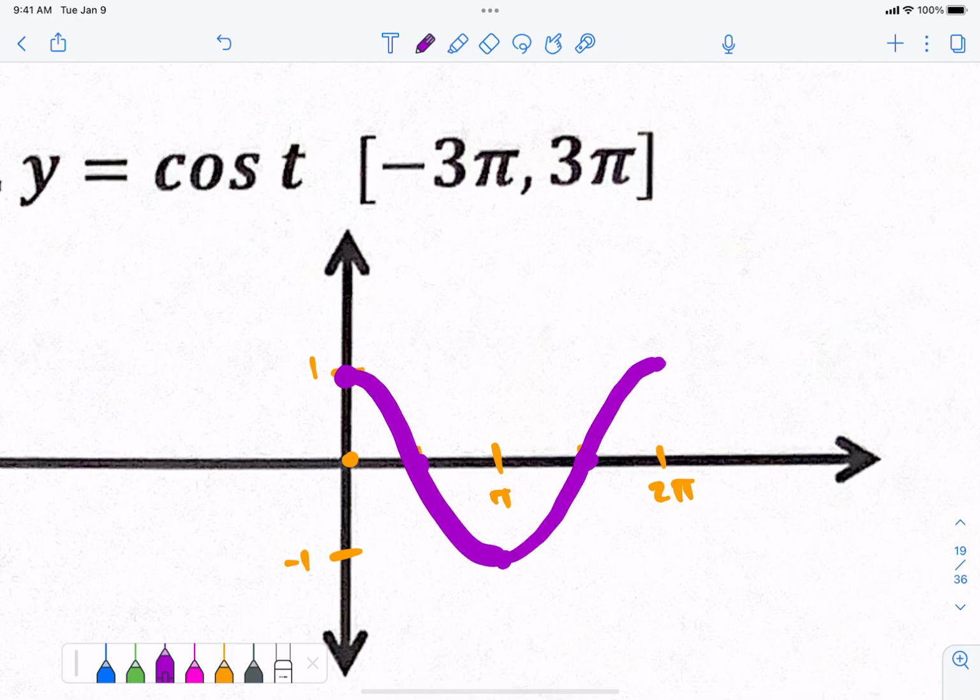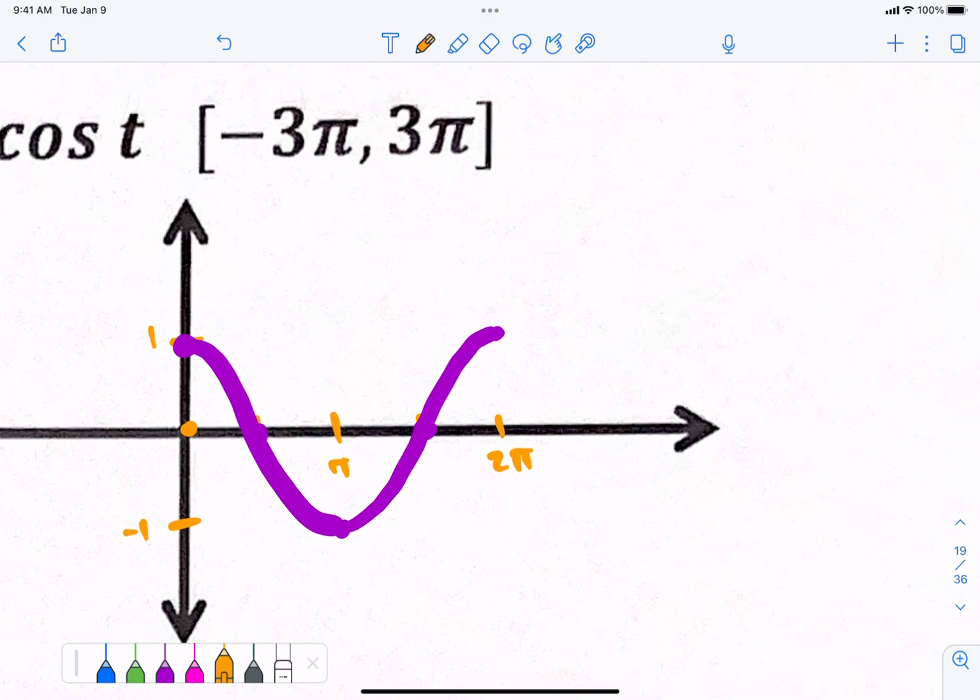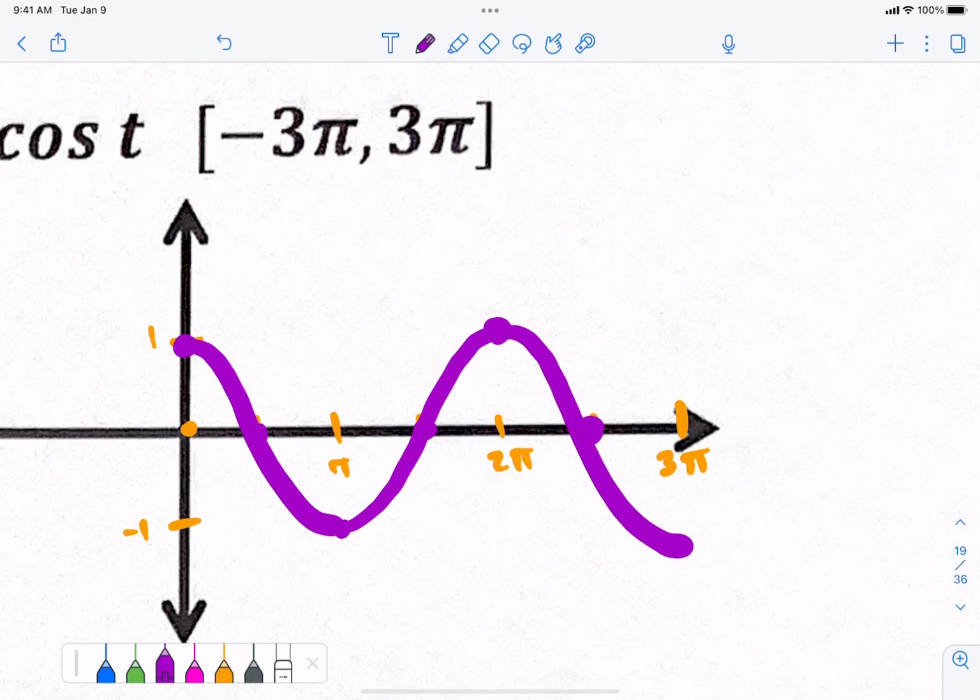And just like that. Okay? All right. I want to go out to those 3 pi. So I'm going to put a little tick mark there, and I'm going to go 3 pi. And he should go just another little portion of it. So instead of going high, he'll go middle and low, and he'll go like this, right? So he'll be another little half cycle there, right?